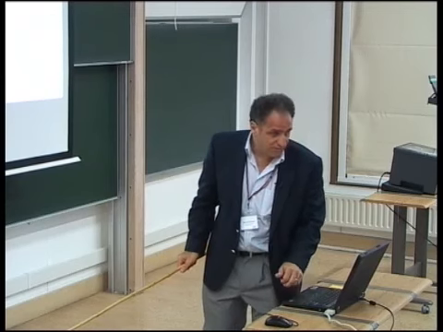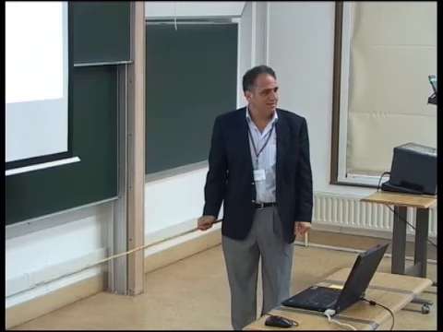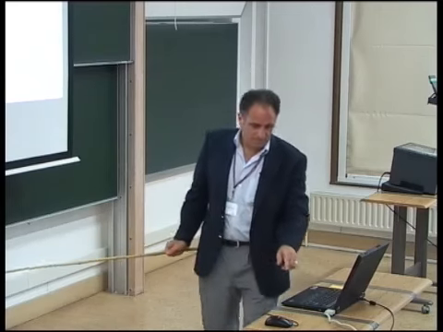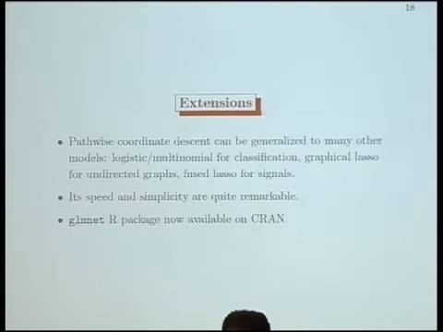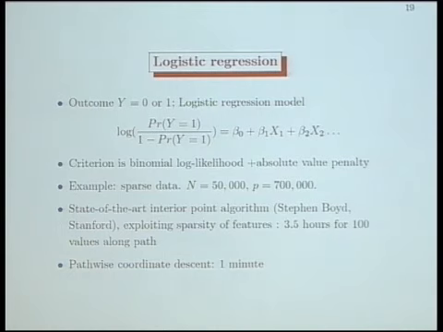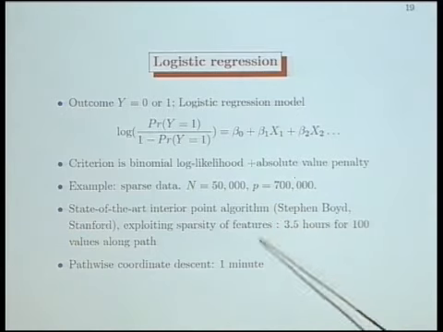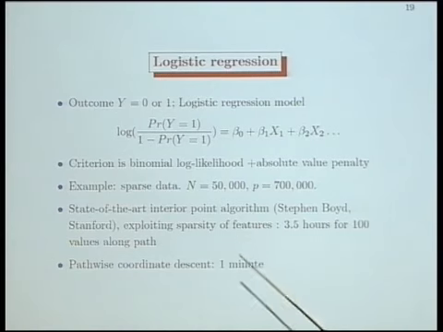Again, I'll pause for questions if there are any because I'm going to switch gears into the graphs now. Yes, Doug? Rob, can you go back to that other example? I'm trying to figure out what that matrix looked like, the N by P matrix. Here? Yeah. Oh, it's a sparse matrix. Sparse matrix, yeah. It's like 99% zeros. And does Boyd's algorithm use sparse matrix methods on it? Yep. But it's very sparse. That's why you can do, I mean, I'm not claiming I can solve any kind of non-sparse problem of this size in 1 minute. It's very sparse. So that's why you can get something in a minute.